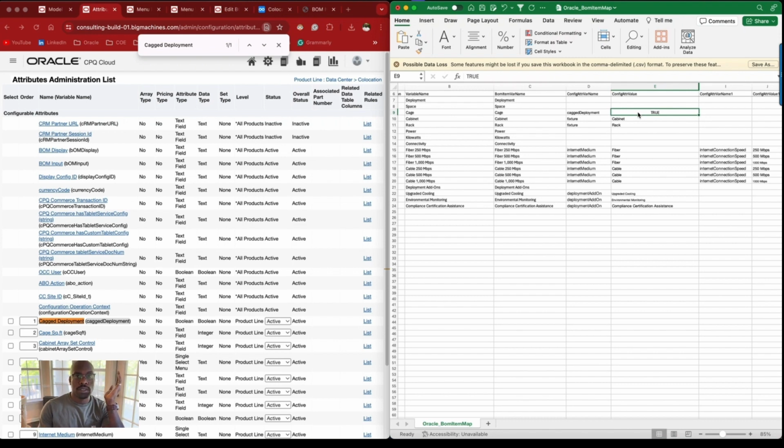Now you could upload this to the BOM mapping tables and replace everything in the UI, but it's much easier to do it before we even get that far. So what you're going to do is put a tick. This is like an apostrophe, I believe. This sign here, true, enter, and now it takes as lowercase true. So that's a good trick to know.